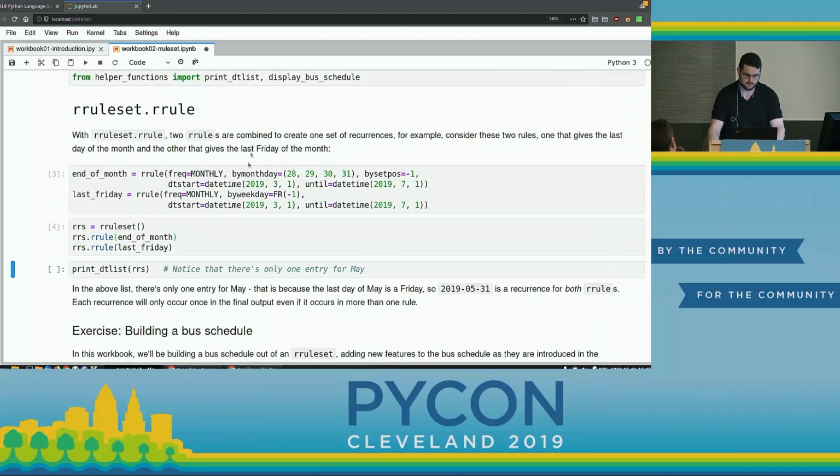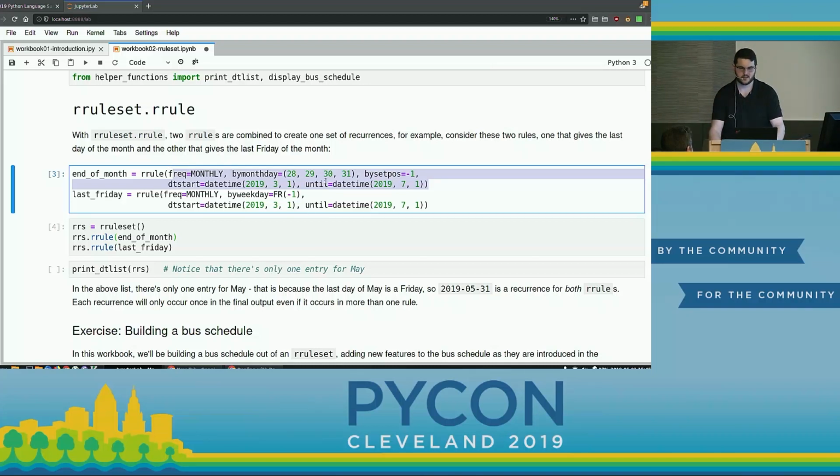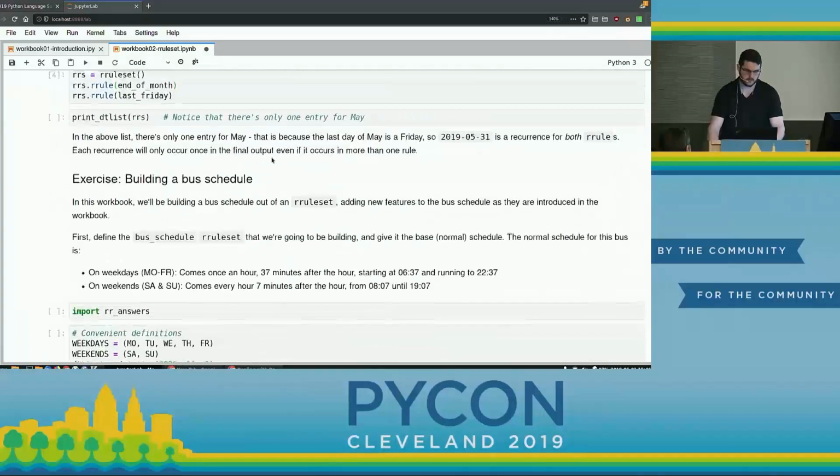So here's what I have, right? I have expressed these two things, and I snuck in this end of the month rule because this is actually a hard thing to express without that skipping back thing. This uses BySetPos, which I did not spend any time talking about, and you can read the spec, and you'll probably understand it even better than me. But it's basically saying this monthly rule generates 4 datetimes in its set, or up to 4, depending on which ones exist. And then BySetPos is saying filter that down to the last one. So that's how this one works.